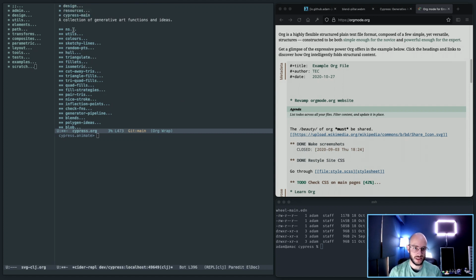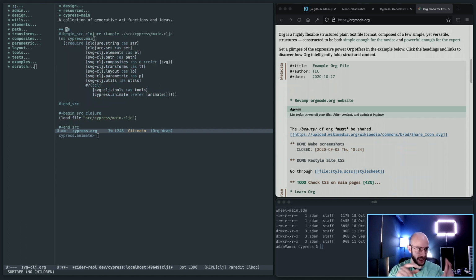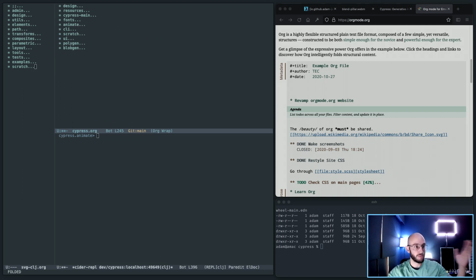And then what it does is called tangle. Every time I save a change to the org file, it saves the snippets of code in sequence into whatever file I specify. So I can generate the entire proper source structure from this file. I happen to really like that. And the nice thing is, if I end up working on a team and no one else likes it, I just don't have to do this. It's not like org mode is precious. It's just, for me, the source for the source, and it helps me think as I'm developing.